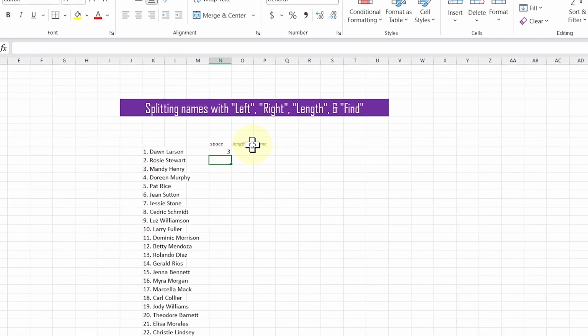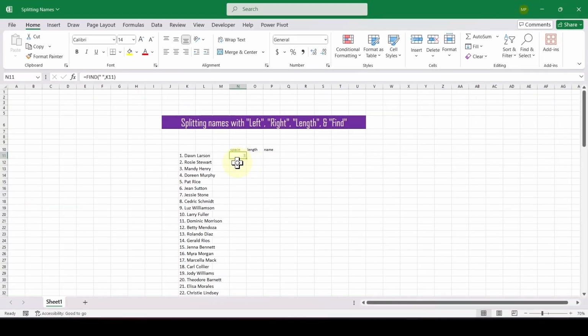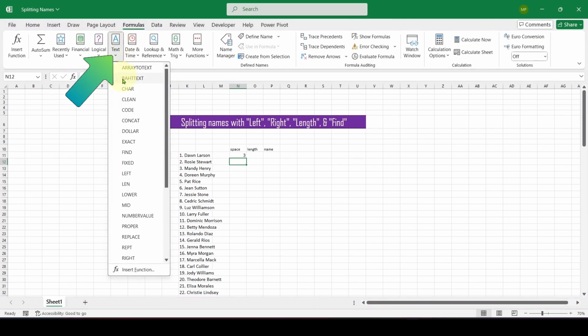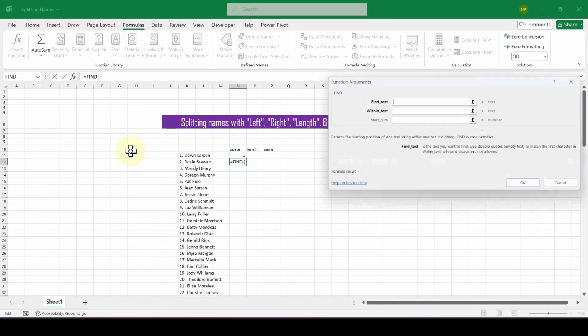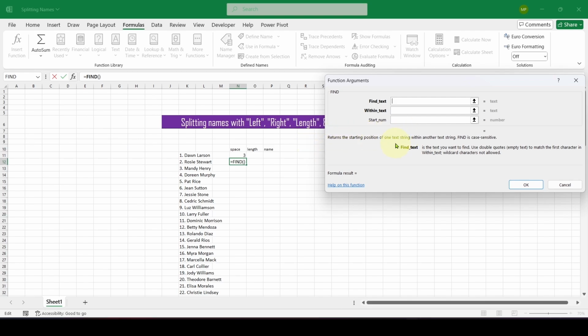You can do it this way, or I can show you another way to do this. Just come to the cell, come to formulas, text, and here is your find function. Now in this field it's just asking, okay, what are you looking for? So like I said, I just want to look for the space.